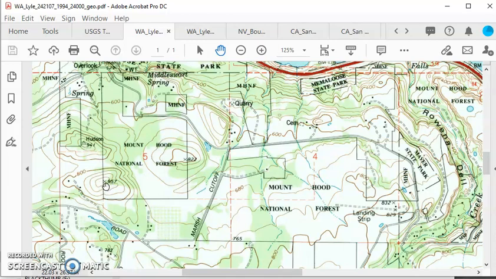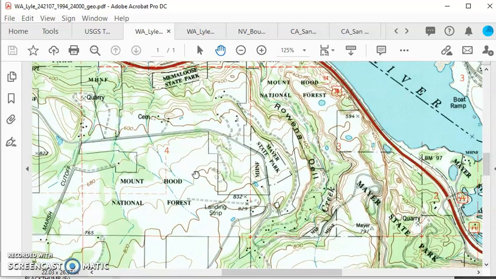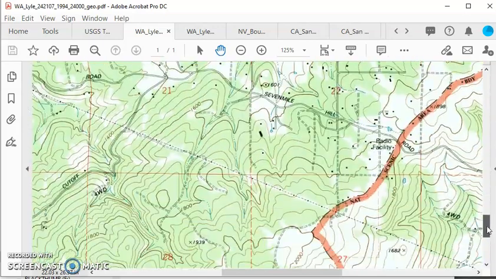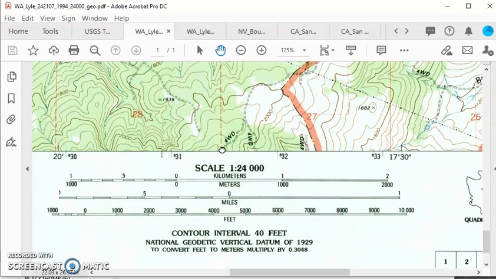Notice that this is symbolized with just a little X. This one over here has that funky little triangle thing. Here's another one with a little X. Over here, we've got something like that, but it's only this darker line that's labeled. And then we need to figure out what the next line up is. And that brings us to the next idea of contour interval. Now, if you're working with a topographic map, down at the bottom, they're quite helpful because they'll have the scale bar. It tells you what the scale is, your scale bars, and then voila, it tells us what our contour interval is. So every 40 feet, they put a contour line.